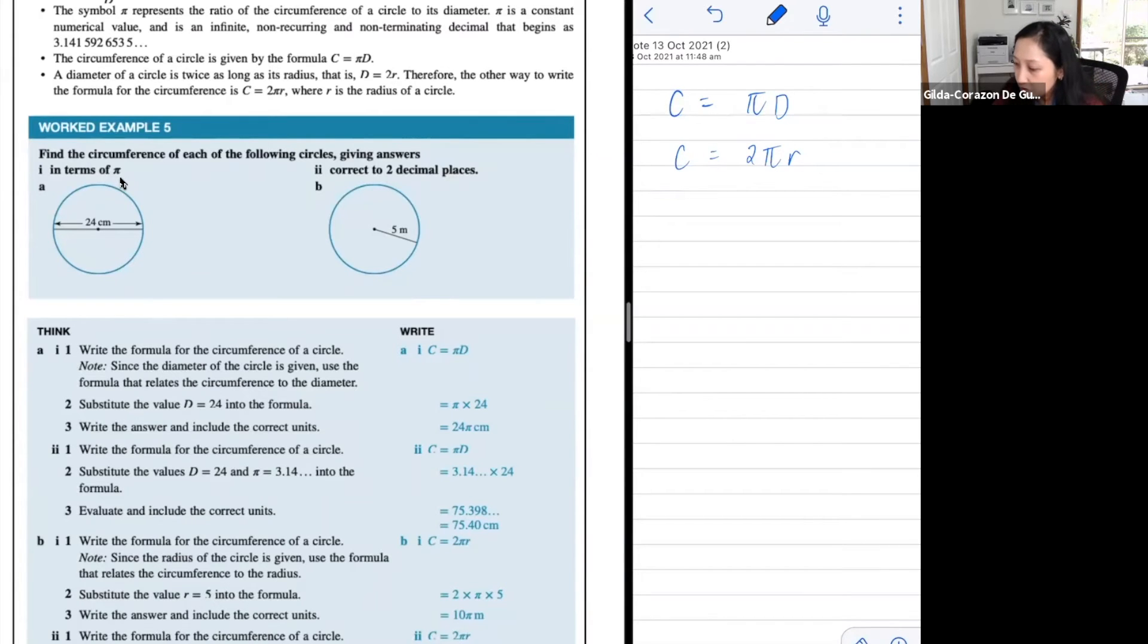Well, let's have a look at our working formulas here. It says here that when we're given the diameter, then we use C = π times d. This looks like it's the diameter and therefore we want, let's write examples, C = π times d. And therefore we write π times—now I can write the times symbol because I'll be replacing d with 24.